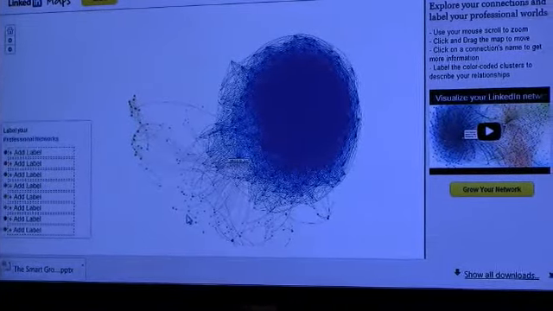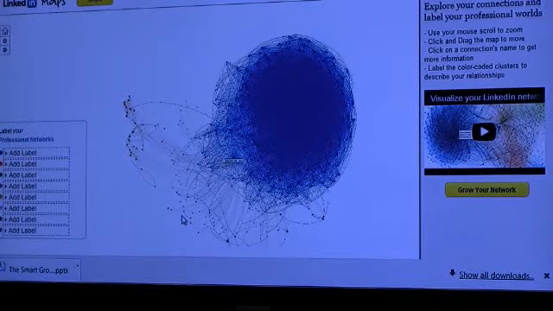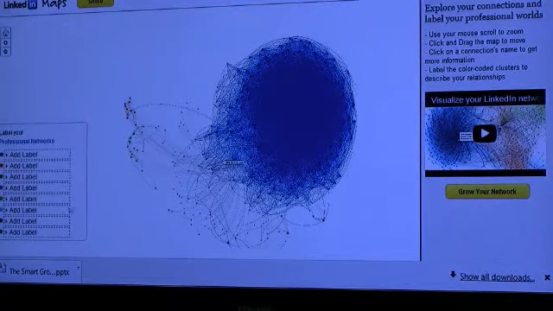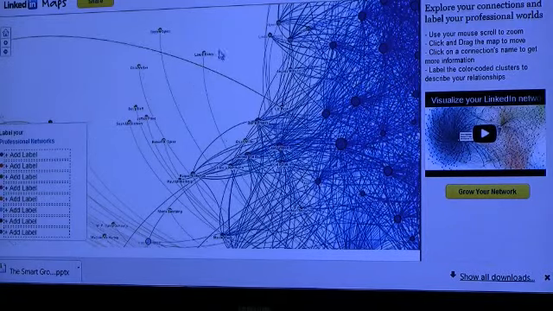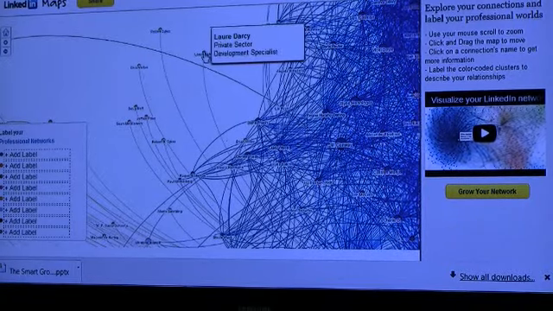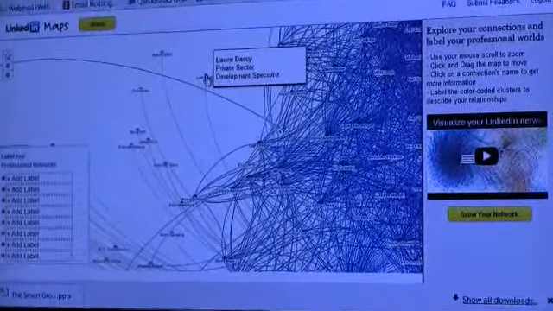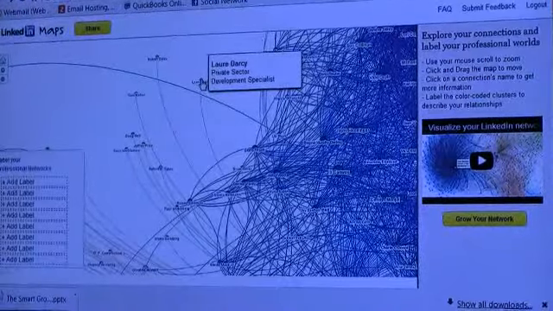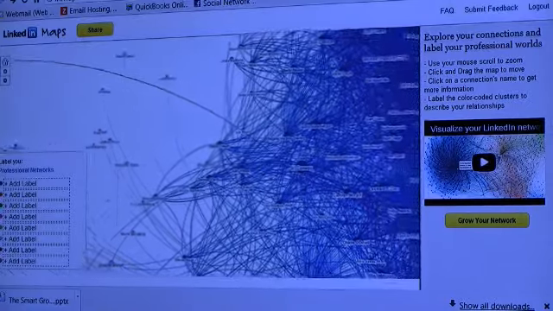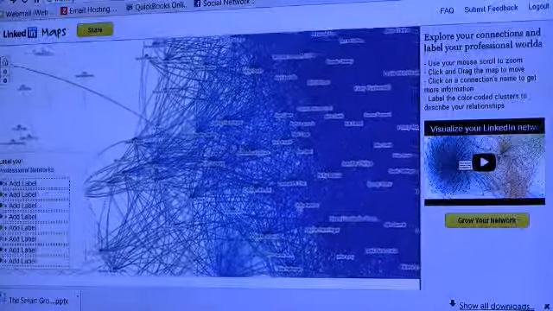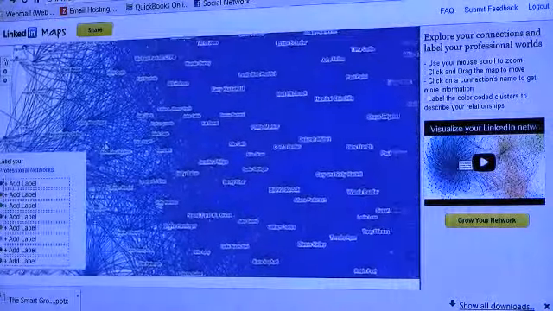They get colored by the type of contact they are. What I'm finding really interesting here, I'm going to blow it up and make it bigger, is I can actually find out, okay, Laura Darcy. She's in San Francisco, in business development there, but she's a different color. So I have all these far-flung contacts that I'm really not taking advantage of or using. And then look at all of my local contacts.